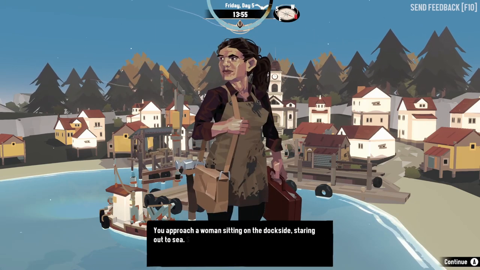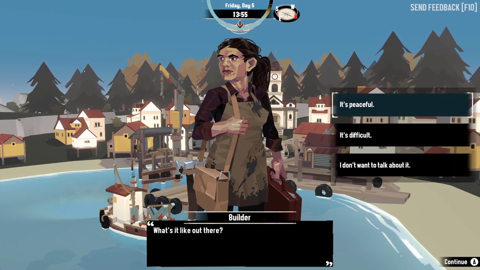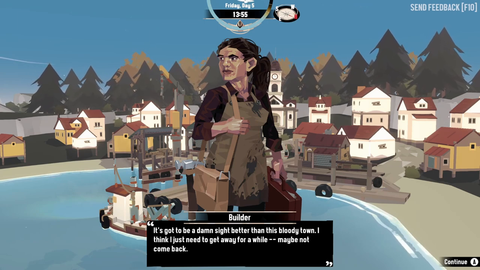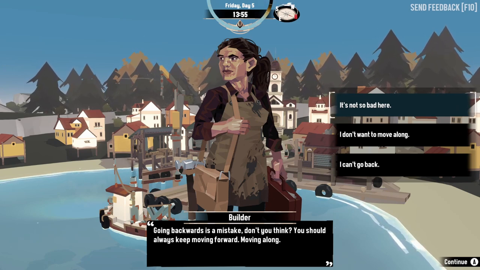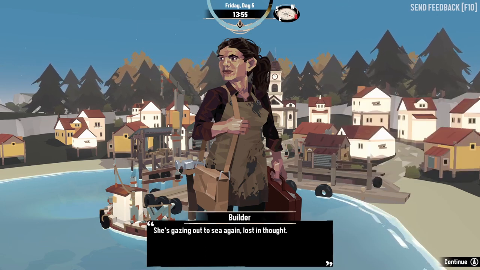You approach a woman sitting on the dockside, staring out to sea. She turns to you. What's it like out there? It's peaceful. It's gotta be a damn sight better than this bloody town. I think I just need to get away for a while, maybe not come back. Going backwards is a mistake, don't you think? You should always keep moving forward. It's not so bad here. She's gazing out to sea again, lost in thought.